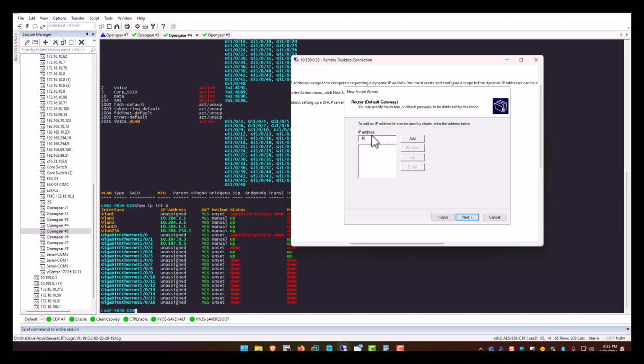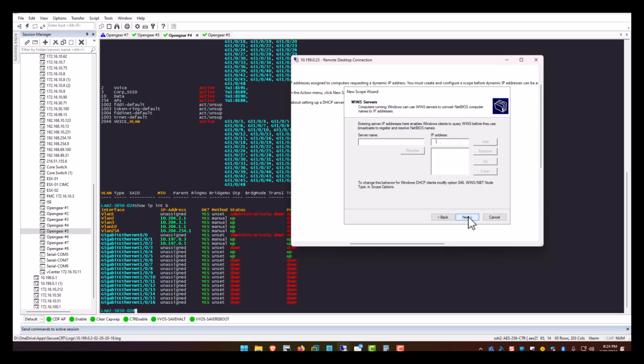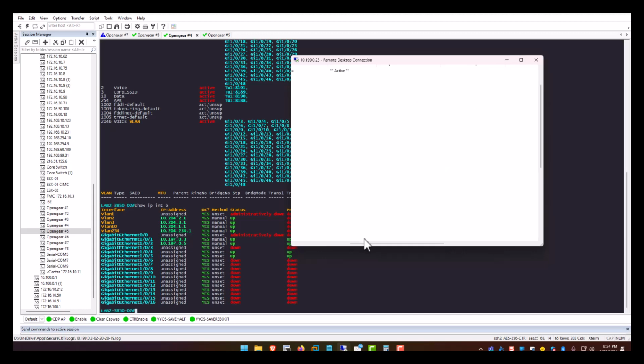Shoot, I did this wrong, didn't I? 204.10.1. There we go. That's our gateway. Automatically populated ourselves as the DNS server, so that's fine. And we want to activate it.